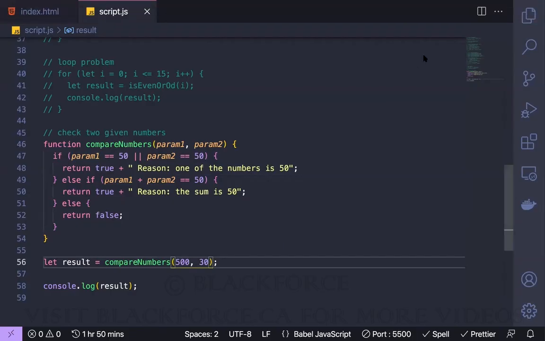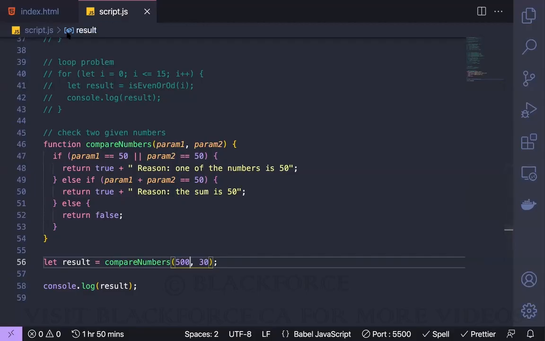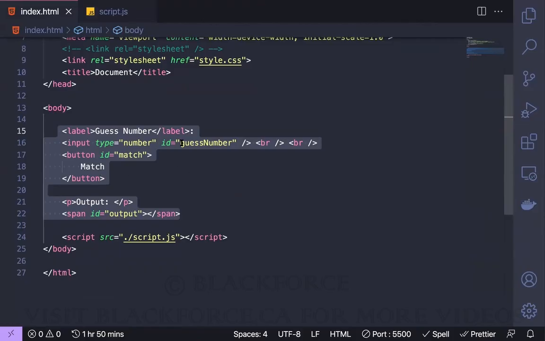Okay, so I wanted to ask, in the beginning, when you were analyzing the question, you were like, okay, should you use function for this? How do you decide the best route to go about a problem? Okay, it depends, right? So I read this and the question just said, write the JavaScript program to check two given numbers. So in my head, there are a couple of ways I can do this, right? I can create HTML elements and put a submit button to check two numbers like we did the last time, right? Match. So number 1, number 2 match.